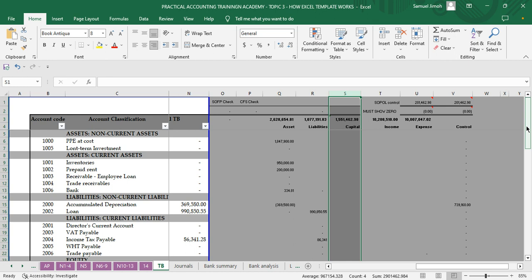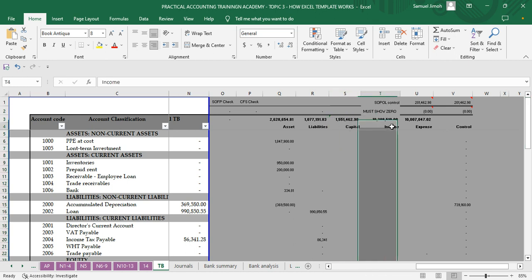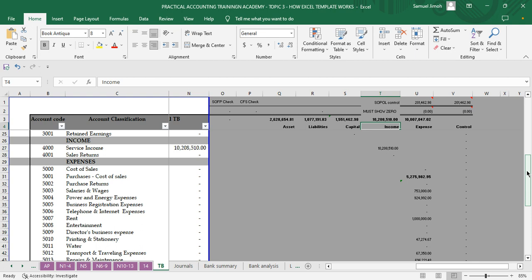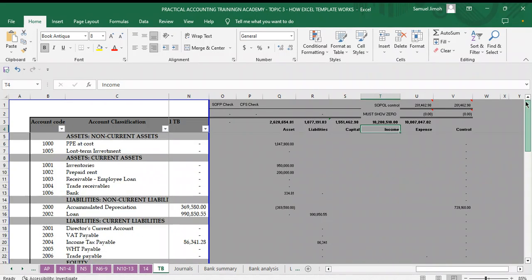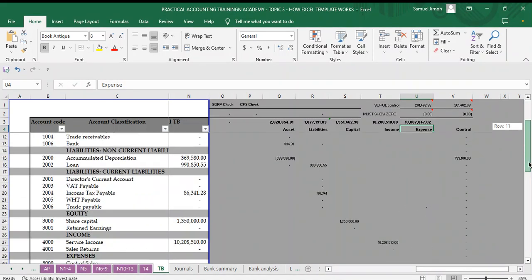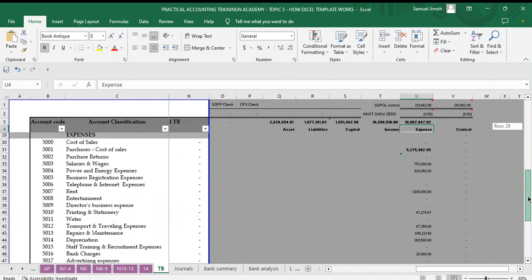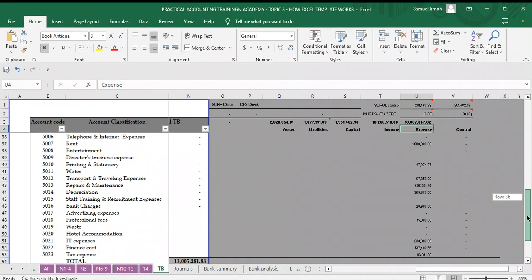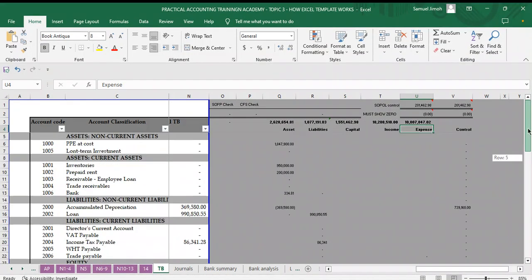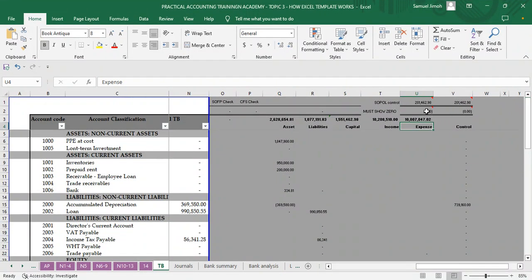Now, the other interesting part is the control for income and expenses. So I've added the items for income here. Under this part, you see our income item. That's what we have, 10.2 million, right? And this is the total. The same thing applies to expenses. We have 10 million, okay? And these are the items for the expenses, right? These are my items for the expenses.